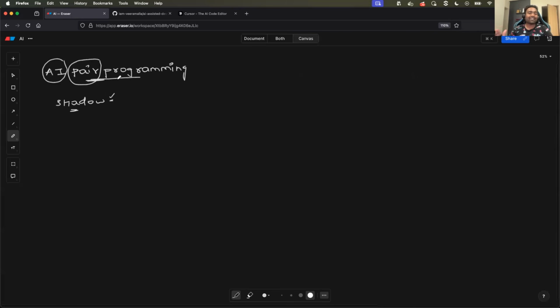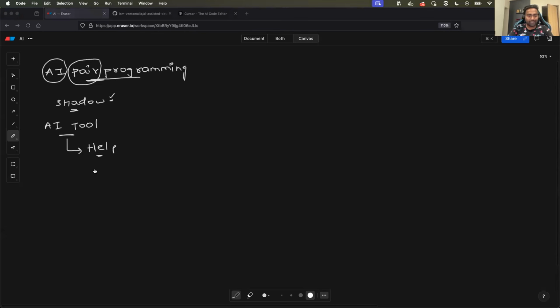So whenever you are writing a script, you will use an AI tool that is going to watch what you are doing, suggest things to you, and also help you write the code. So the extension that we are going to use is going to watch us writing the script and help us. Abhishek, how can I use these tools?